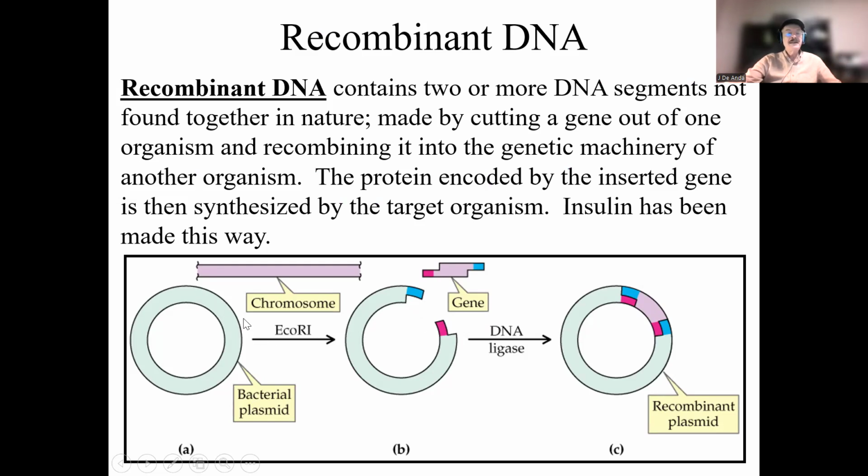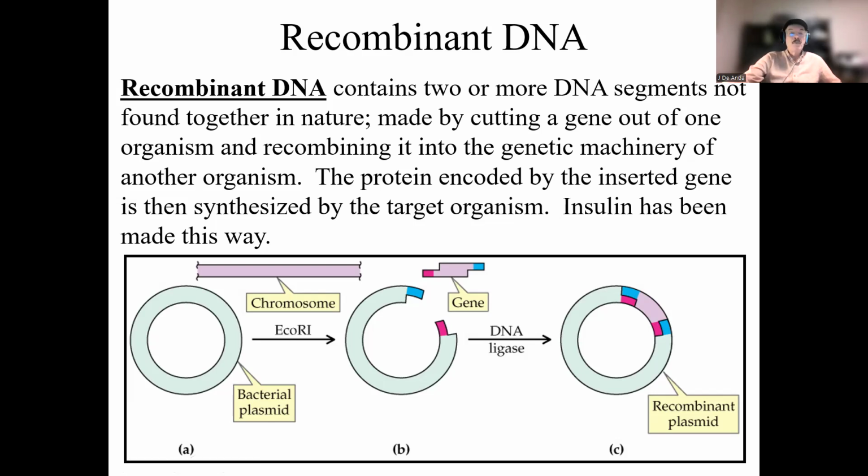And so if I take a circular piece of DNA that is found in some bacteria, called a plasmid, and I cut it with a particular enzyme that makes a single specific cut in there, and then I take DNA from another organism and I cut it with that same enzyme, that means it's going to generate fragments that have these sticky ends that can attach specifically, complementarily, to the sticky ends of the plasmid. And now I've generated a recombinant plasmid. Most of the DNA in this circle is from the original bacterial DNA, but then you have this segment here that is from a higher organism.